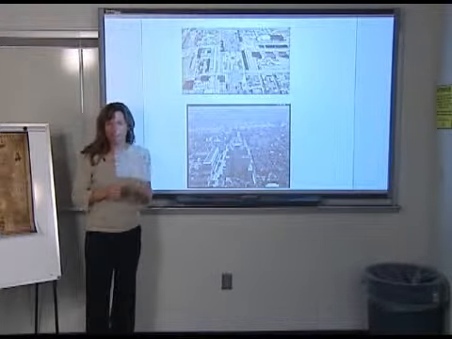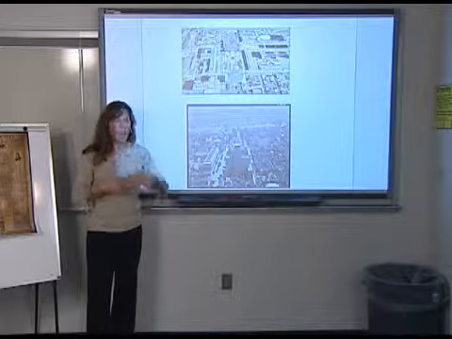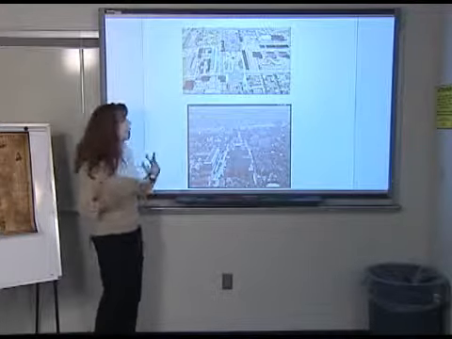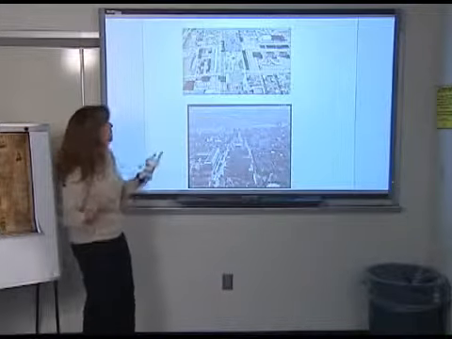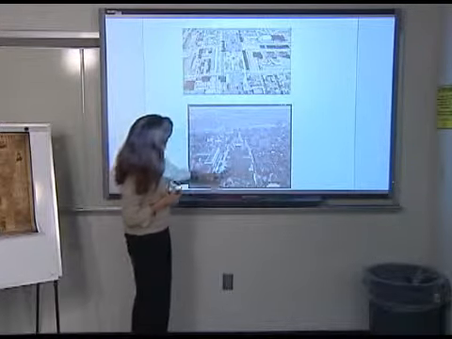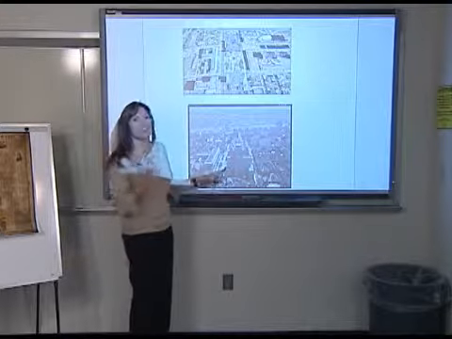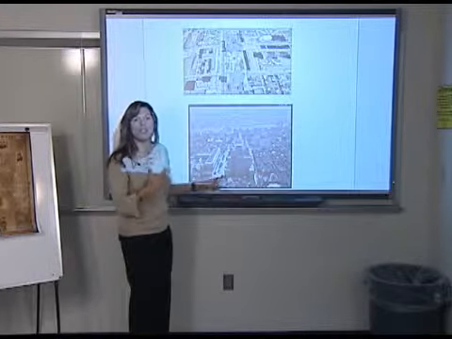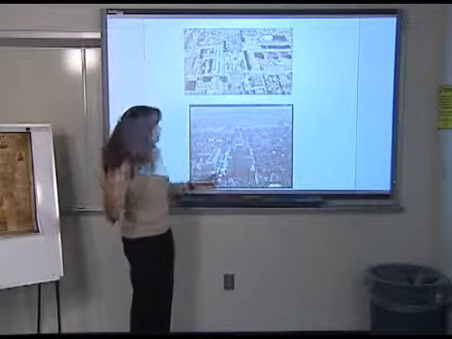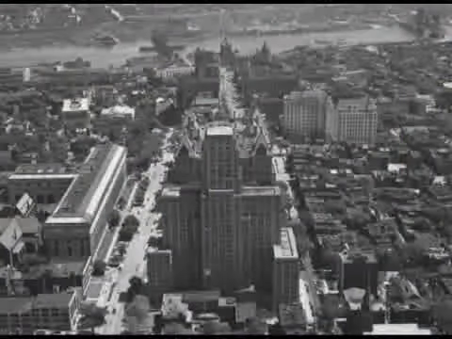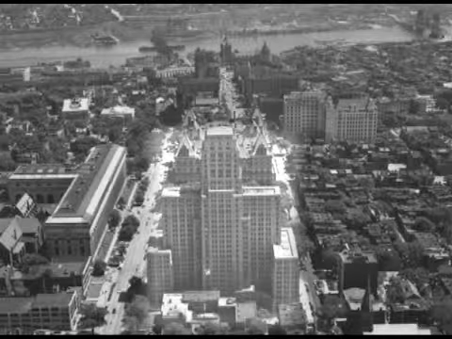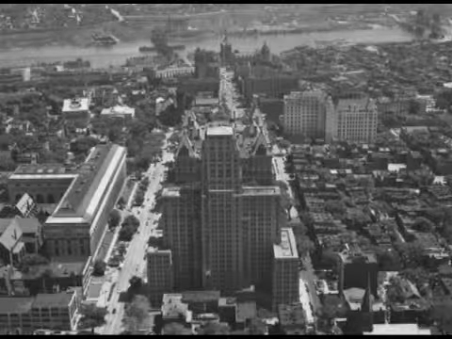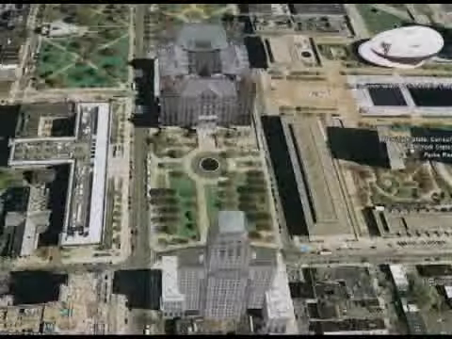Another different type of map is an aerial view. A photo can be used just like a regular map. These two are a great way of looking at change over time. Now, we see in the original photo that was taken in the early 1900s, and this one is called a Fairchild aerial map or aerial view, we see the Alfred E. Smith building here, and we also can identify it in the Google Earth image today.